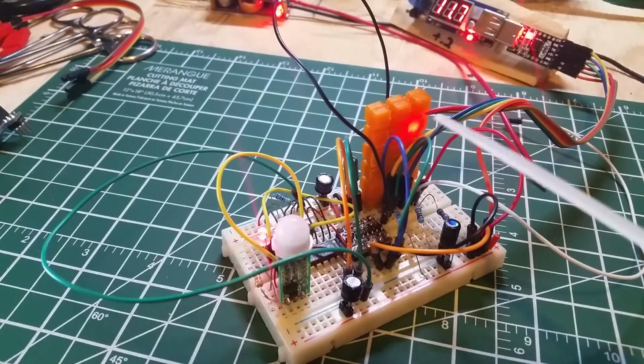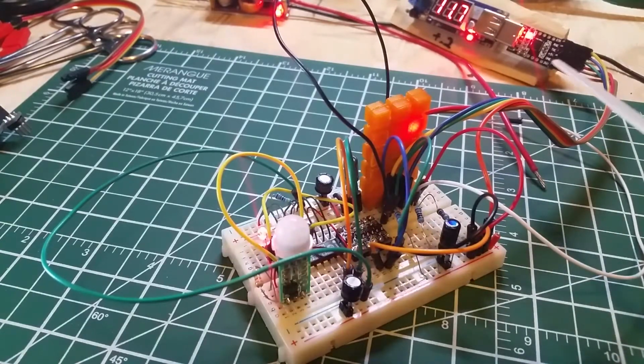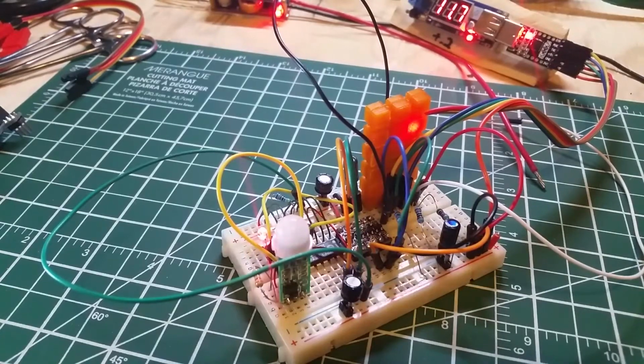Just like a little bit of heartbeat. I don't know if it's going to show up on the video. Oh yeah, you can see it dim for a split second. When the red dims for a split second, what you can't see is there's also a flash of blue that just isn't being picked up. And when there is a motion event on, you'll see the heartbeat being sent, which would be going into a terminal or whatever, telling it when it last saw motion or whatever's going on. But its ambient temperature in here is pretty cold, and my hands are pretty warm, and actually even this plastic is warm, so who knows what's triggering this little fellow here.